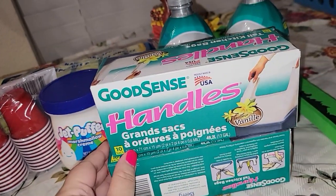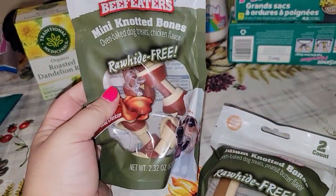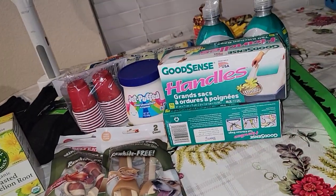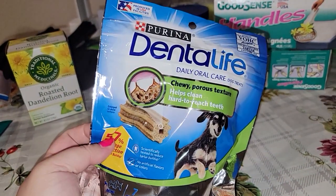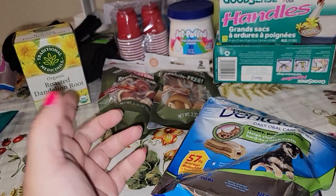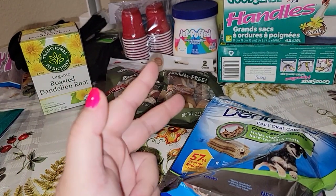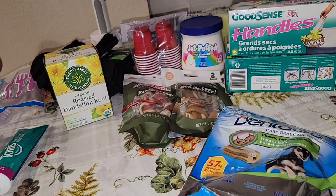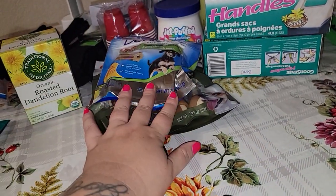I got our trash bags — we use these in the bathrooms so we love those. I got some little doggy treats — two packs of the small ones and two packs of the big ones. They've already gone through one pack! This is Dental Life. I plan on giving Kobe some — we just took him to the vet because I thought he had a rabies shot but he didn't. His surgery to get neutered is Wednesday, but we found out he needed an extra shot first, and thankfully they got us in on a Saturday.